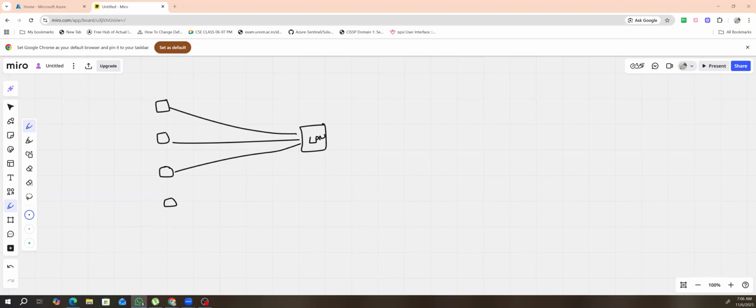So we have small devices here, and we are integrating these devices into our LA. Now, what is LA? Can anyone tell? Log Analytics Workspace. Very nice. This is responsible for collection.